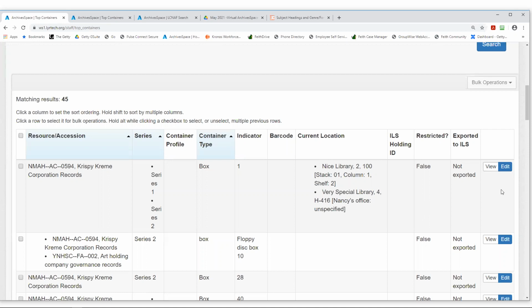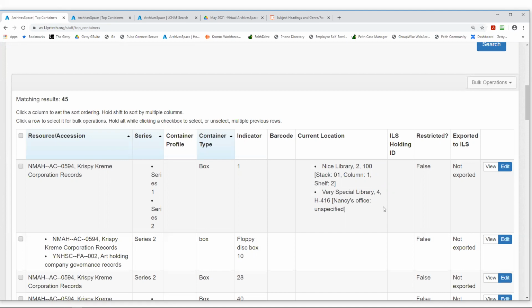So do you use Aeon or another system to track your boxes moving around? Oh, don't I wish. At home, no, we're not. But there are, actually, I might let Jessica speak more to this. I think there are some webinars out there and some discussions about integrations between Aeon and ArchivesSpace. There are, and I can drop that in the chat.